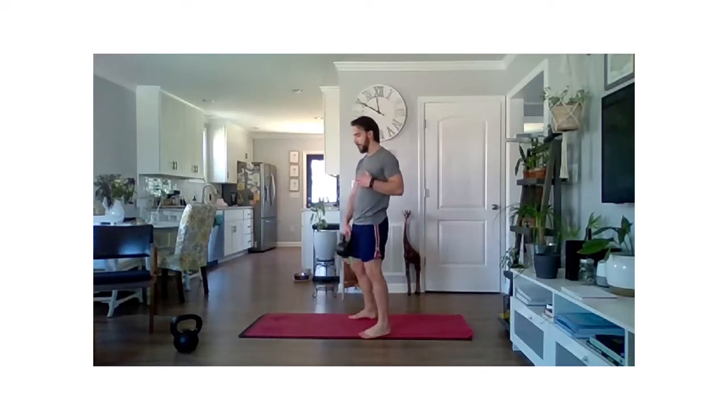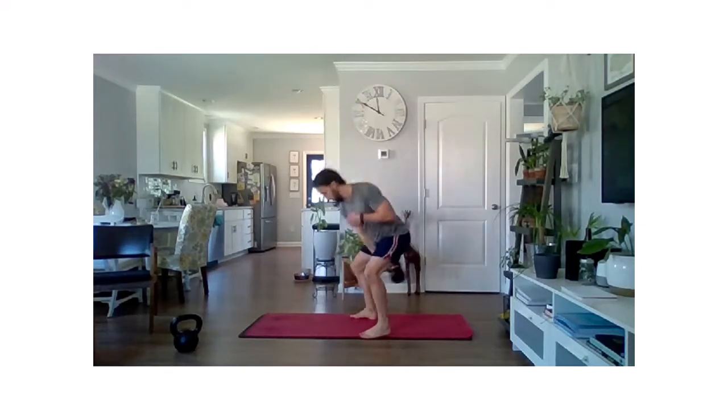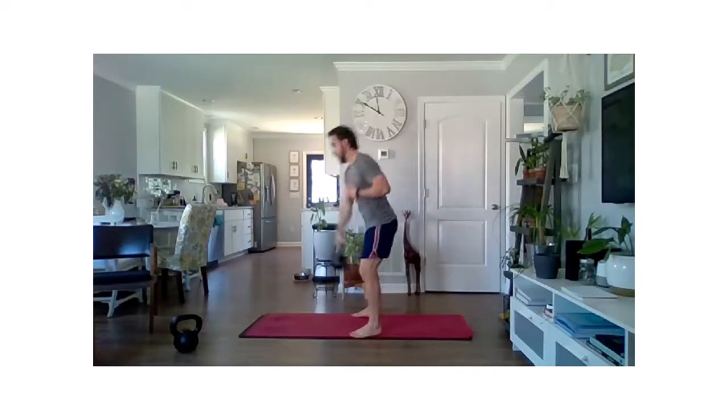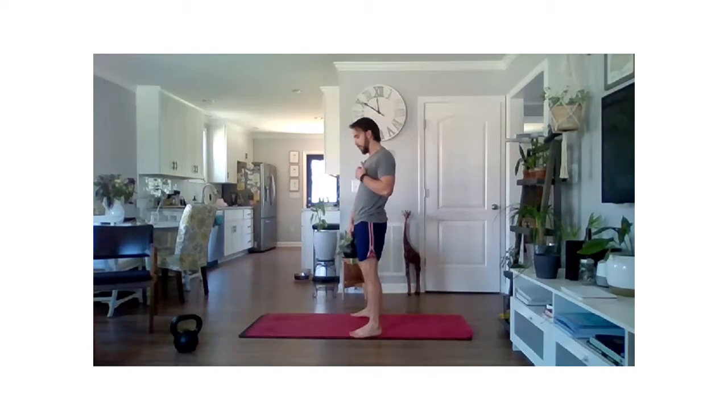So we're going to start with those 5 snatches from those hips, driving that weight all the way up. We want each of those reps to look congruent, exactly the same as the last one. Once we get our 5, we're going to go into those swings. So kettlebell drive out. 2, 3, 4, and 5. Then we're going to go for that clean to press. Hips go back, pulling up to that shoulder, strong press.